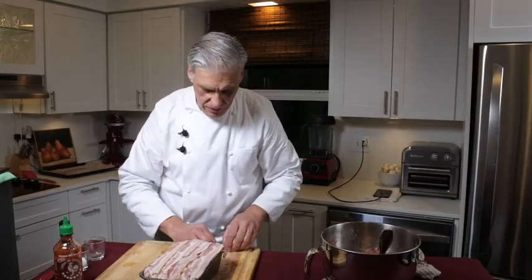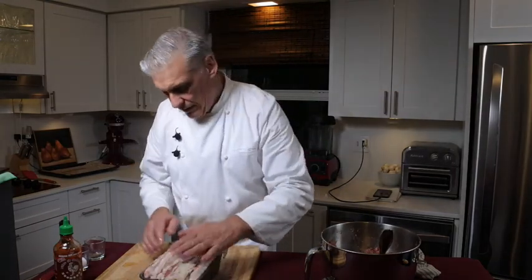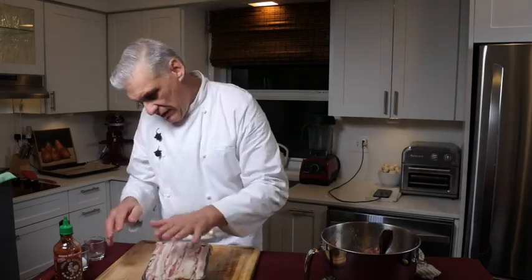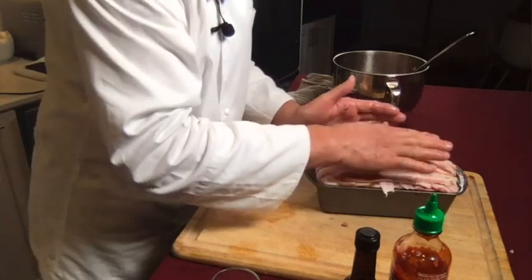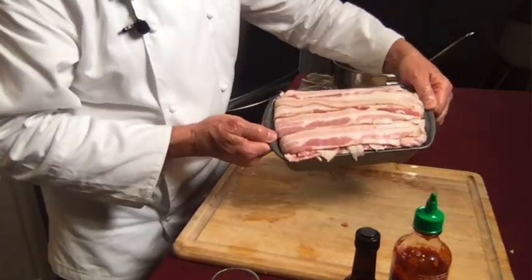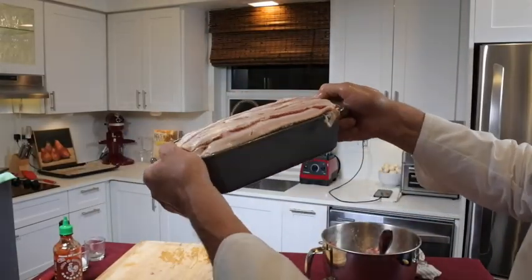And then we're going to prepare the glaze. I'll show you how he does the glaze. Okay, look at this. Isn't that beautiful? Look at this beauty. Let me take it to this camera so you can see it up closer. Look at this.